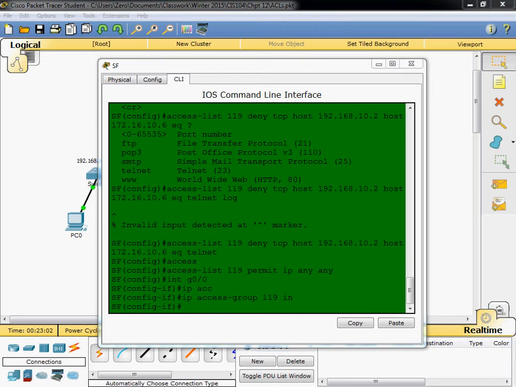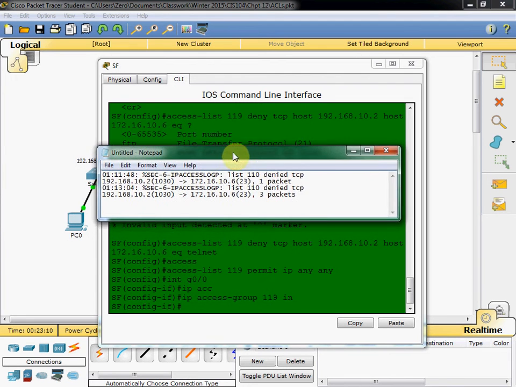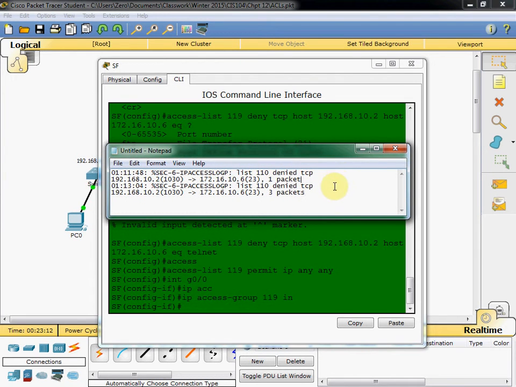So if we were able to configure logging to work properly, then we would expect to see something like this. And these would just be system messages every time it blocked that connectivity. So that would show us that it blocked the first, and then it blocked the 3 follow-on. So that's what you would expect to see if logging was working properly.